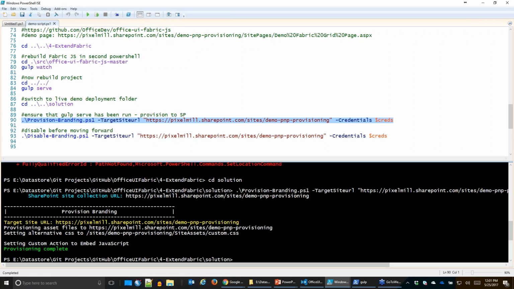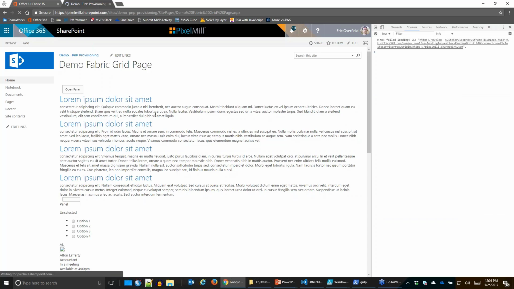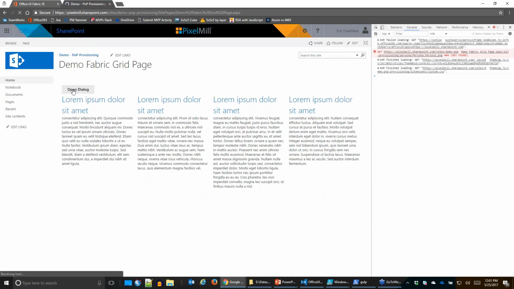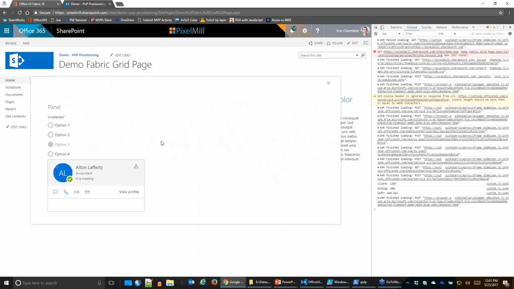And what should happen? One of the things that was included in this code is an updated HTML file for this. So when I refresh this, what should happen, I believe, is it should say Open Dialog instead of Open Panel. It does. It says Open Dialog. Now, if you remember before in the other demo I had, the dialog was really small. Now, when I click Open Dialog here, check that out.